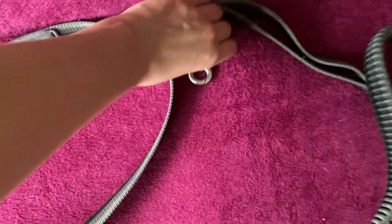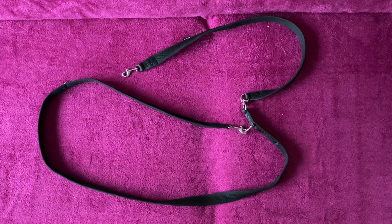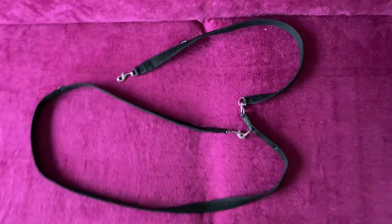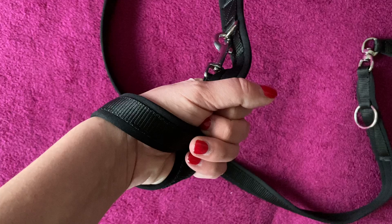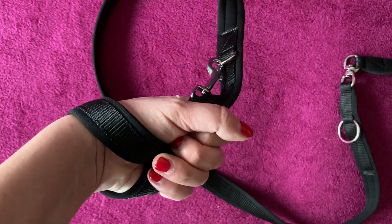I doubled the protection on these two days — I literally use two leashes to secure my dog properly. One of them is clipped around my waist, which gives me free hands. The second one can be used as a cross-body dog leash, or I can just hold it in my hand like this. And this is how it looks.